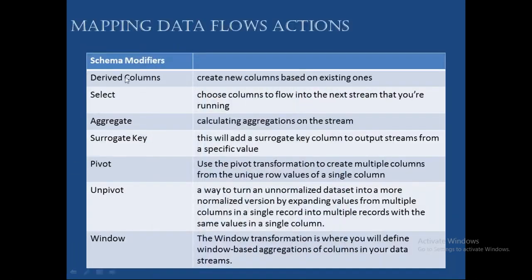So we finished this. For lookup, we will see tomorrow. Next, mapping data flow actions. Derived columns we have used in multiple places. Select we have used in multiple cases. Aggregate we have finished. Today we are going to talk about window and surrogate key, also very important with respect to the data warehousing concept. Pivot and unpivot are very rarely used, but those things also we will discuss. Only in very rare cases will we go for pivot and unpivot based on our source data, but I will give you some idea how to use them.